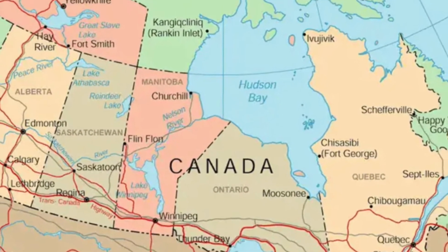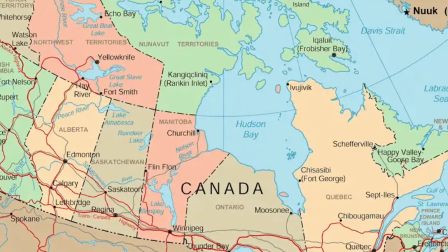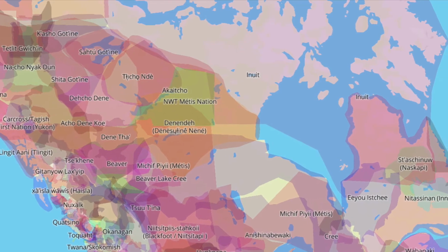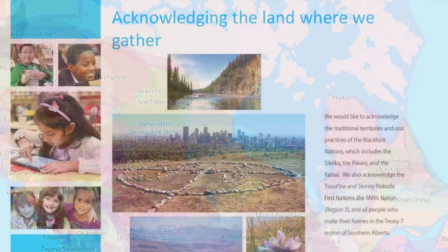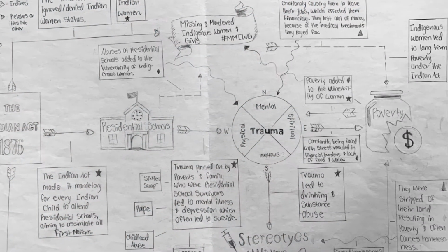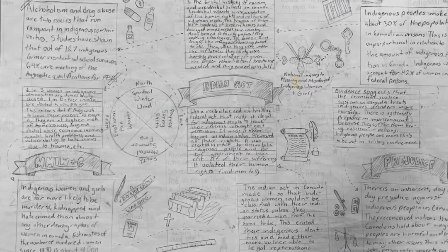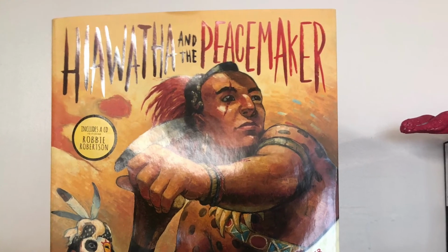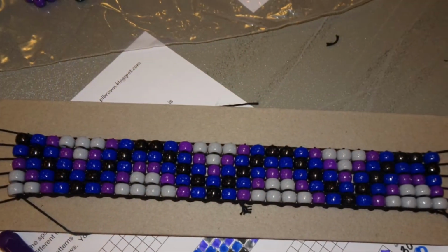Opportunities are provided for students to develop an appreciation of the many different people and cultures that call Canada home, as well as those that were here before. When planning, teachers provide opportunities for all students to develop a knowledge and understanding of and respect for the histories, cultures, contributions, perspectives, and experiences of Canada's Indigenous peoples.